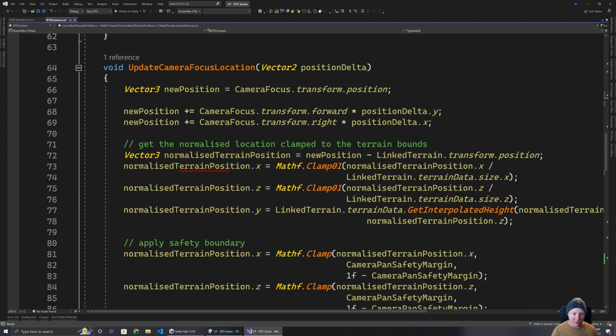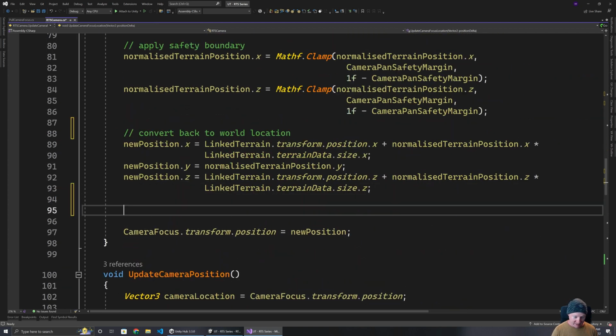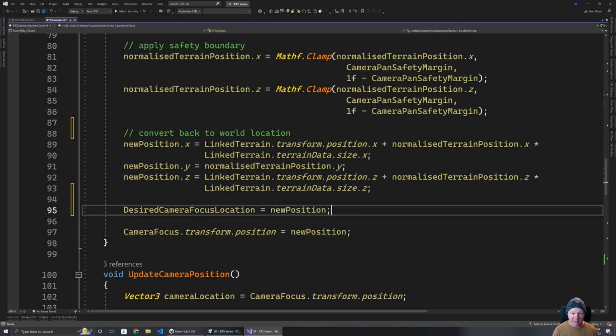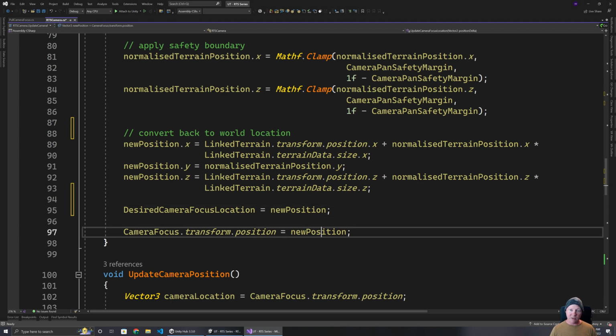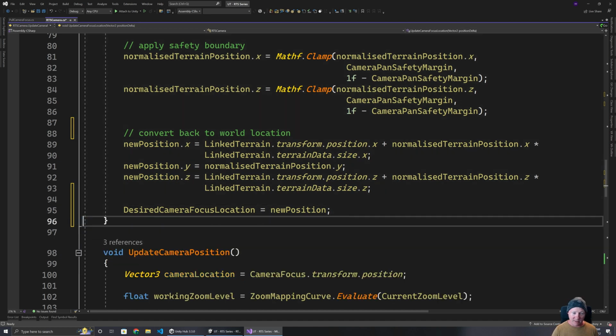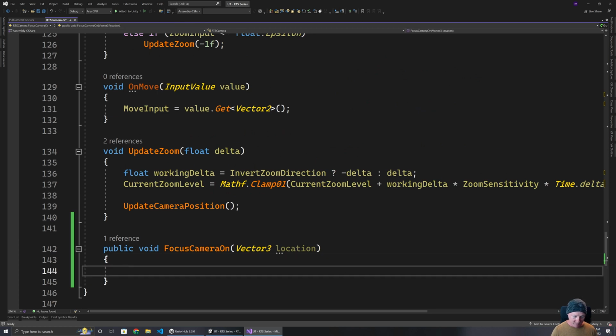And then the job of this is actually going to be to calculate where that new location is. So this is going to go, okay, well, that's set to new position. And then here, I'm going to be doing a loop. So we'll set the desired camera location with this. And I can bring that down here as well.